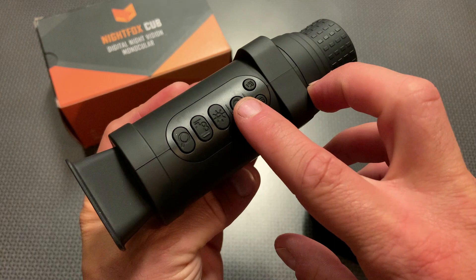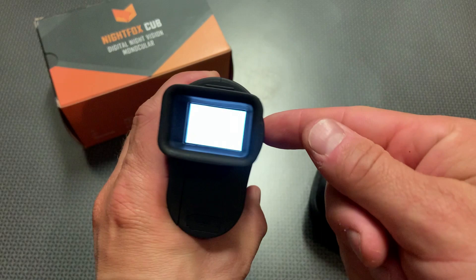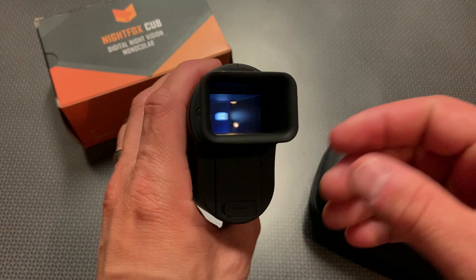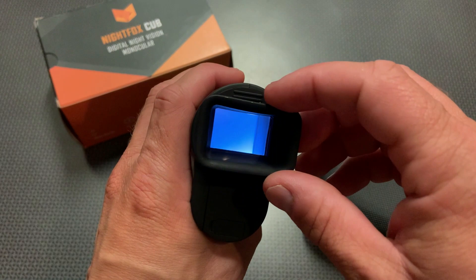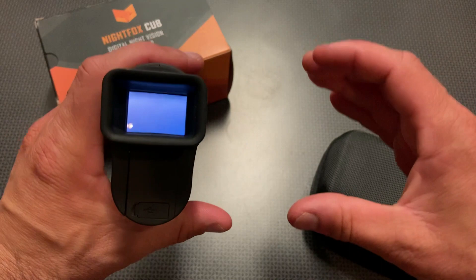This push-button design is very easy and intuitive to use — you simply turn on the night vision device and you can see the screen right there. What improves this over some of the smaller, cheaper digital ones is that the screen is actually recessed back in here, and it uses a lens system where you can put the eye cup right up against your eye to prevent light from spilling over. Some of the other cheaper ones lack that feature, so you have to hold it away from your eye, and then the LCD screen shines on your face and kind of gives away your position. This one conceals a lot better. The screen is also noticeably nicer, though it is smaller compared to larger dual-hand digital night vision monoculars.